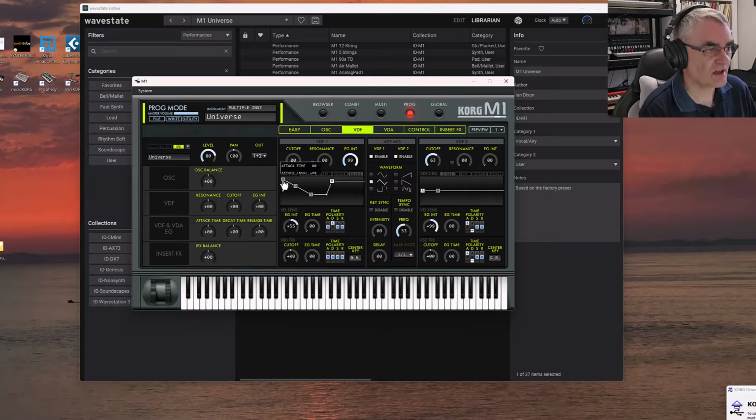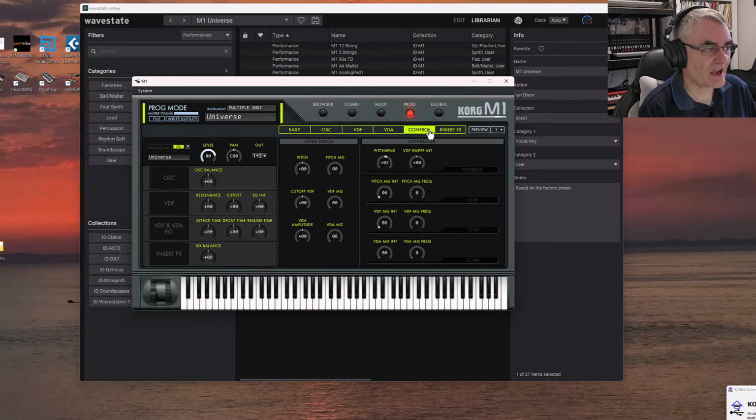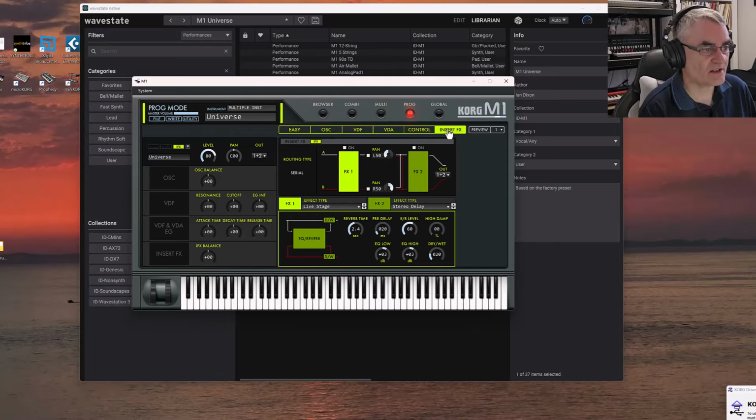We've got two MGs, modulators, LFOs, and mod generators, and you can choose those, and there's the other filter. That passes through to a VCA, or a VDA as they call it, and we've got the filters on that as well, so the envelopes on that, and we've got two LFOs there.